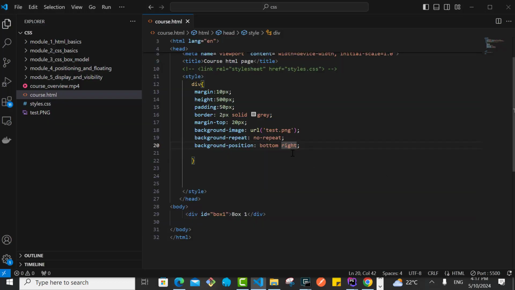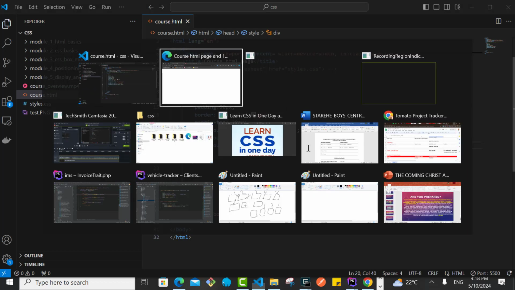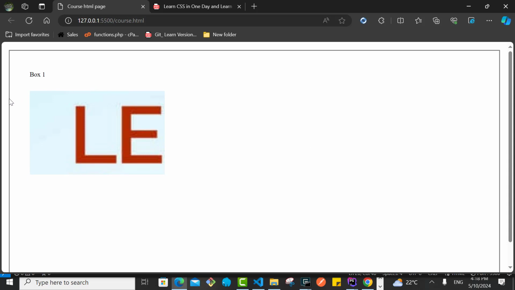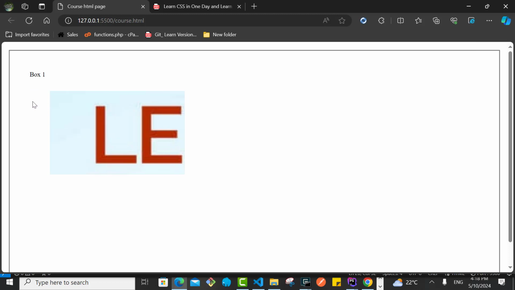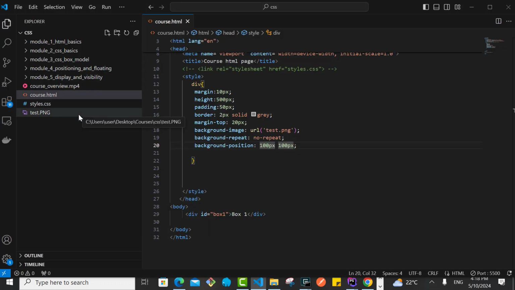And I also believe I can position using X and Y. For example, I can say 50px, that is on the X side, and then from the top I can say 100px. I believe there is something like that. Let's try and see. Yeah. So from the x-axis 50px, from the y-axis 100px. If I change this to be 100, if I go back, now you see it has been positioned on the same position as the y-axis. So that is how you can position your images and play around just to make sure that it fits the way you want.